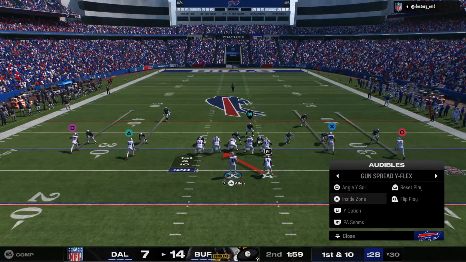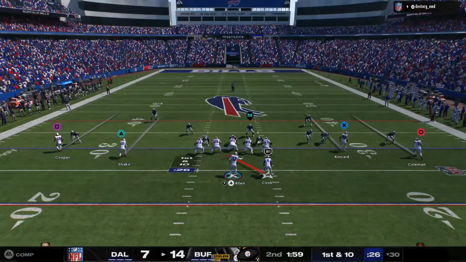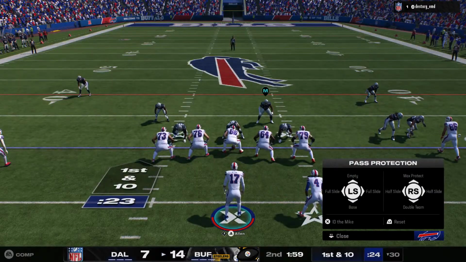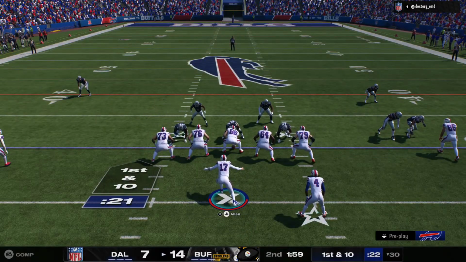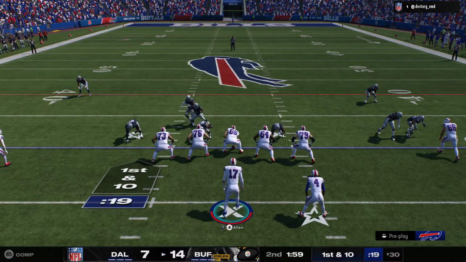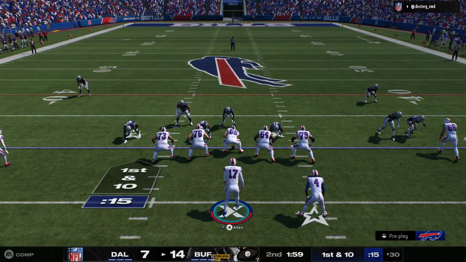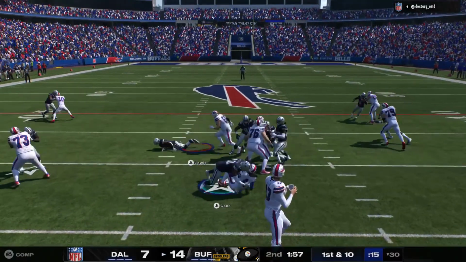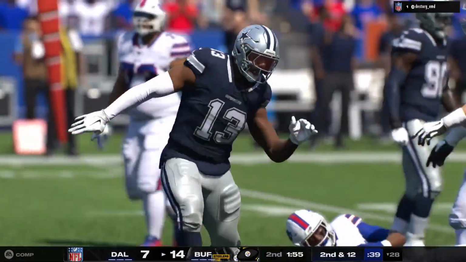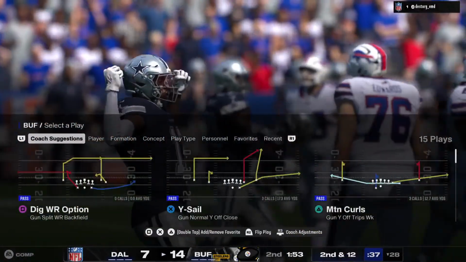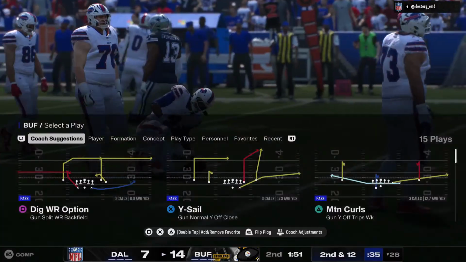It is 1st down and 10. On the ground, it's Cook to start this drive. And he's going to be stopped in his tracks. He'll lose a couple of yards on that one.